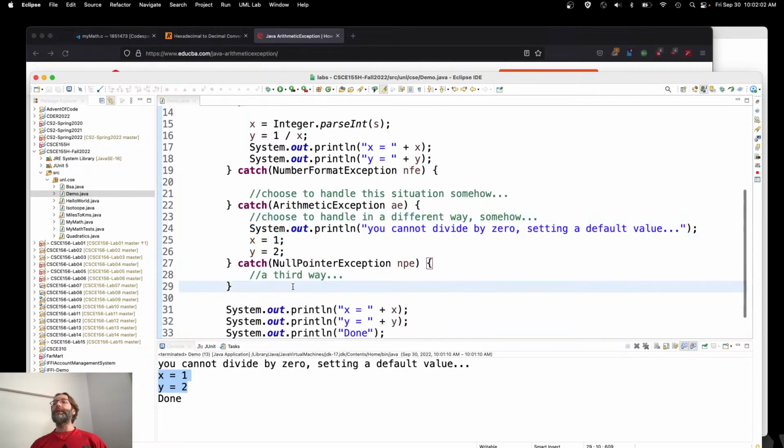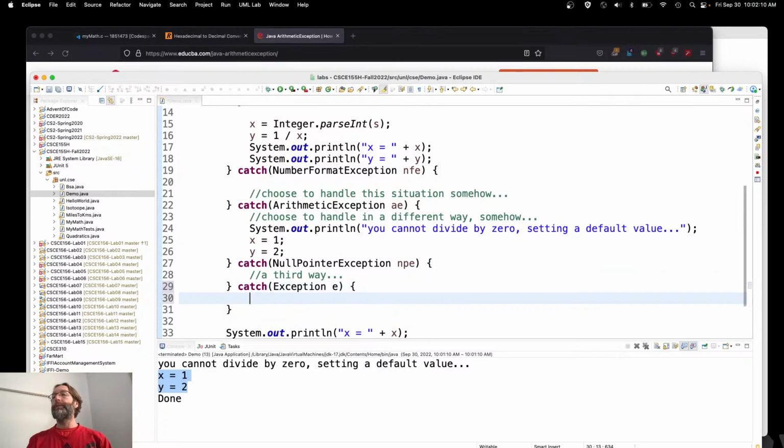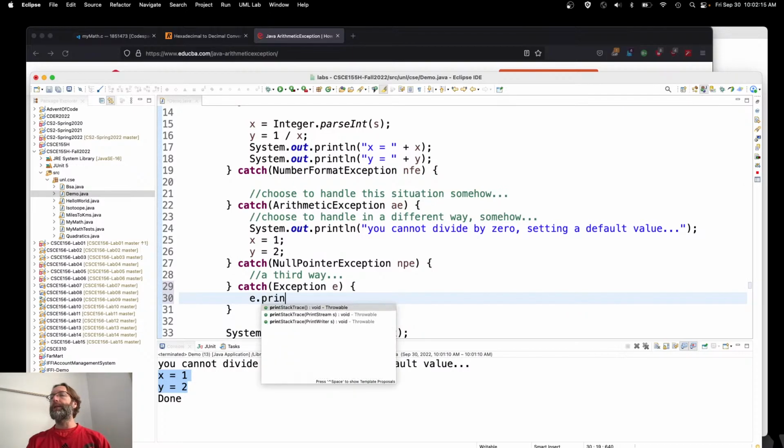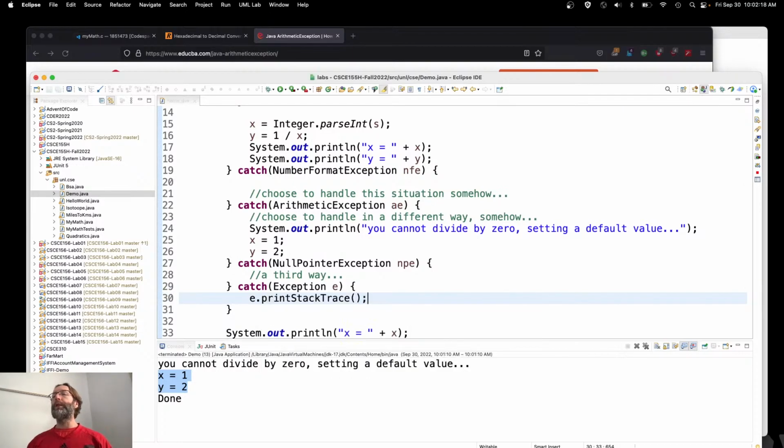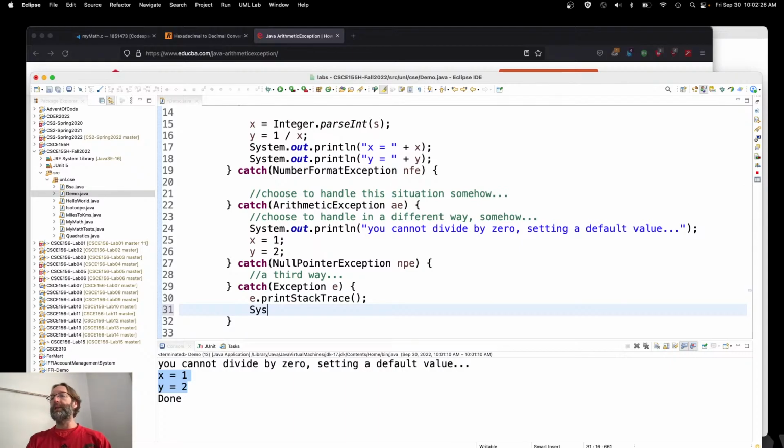What if another exception occurs that I didn't anticipate, just a generic exception? You can do that as well, exception E. Right? And then what you generally do here is e.printStackTrace. Right? That will end up printing what happened and where with a full stack trace on line numbers and stuff like that. And then what I'm going to do is we can system.exit. We could do that rudely on them if you wanted to. Otherwise, what I'm going to do is I'm going to do a catch and release. So I'm going to throw a new runtime exception, E.